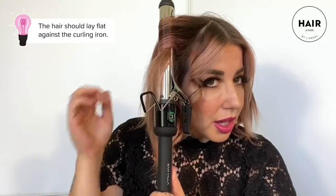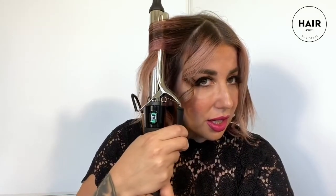On this one, we're going to do the same thing, and while we bend this hair around the barrel, I want you to notice that the hair is actually laying flat. So the clamp goes in and it flattens out the curl and really compresses that hair to create a nice smooth curl, unlike the wand that we talked about earlier that creates a rope-like effect.